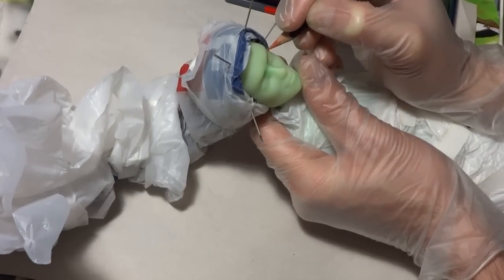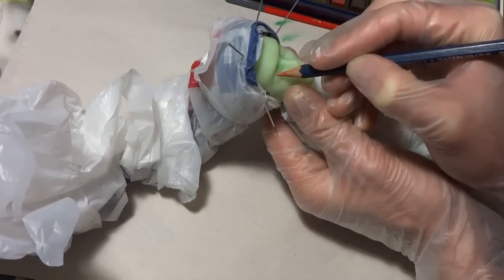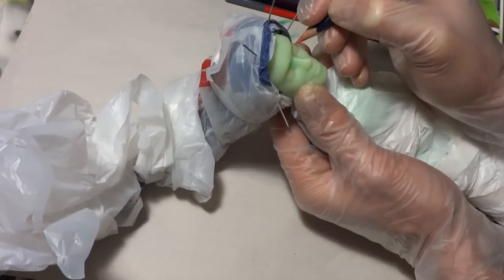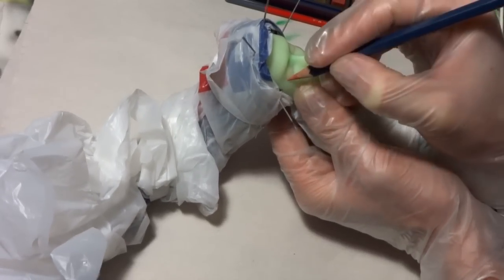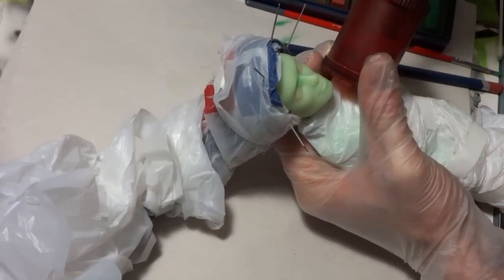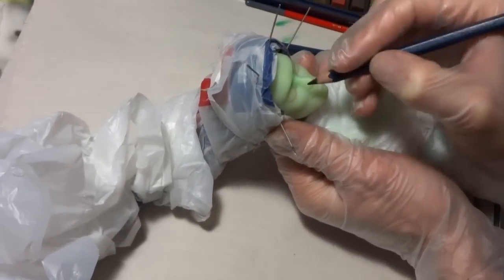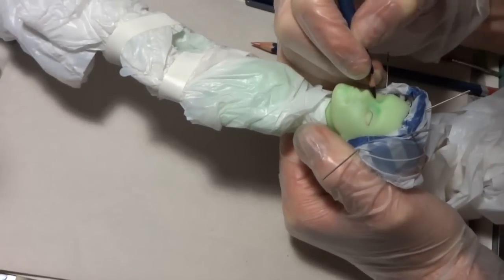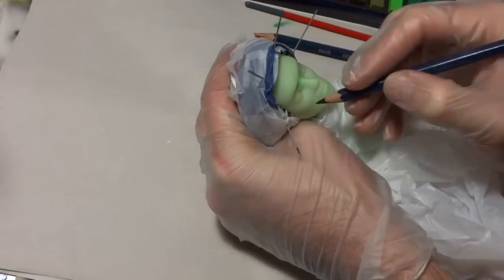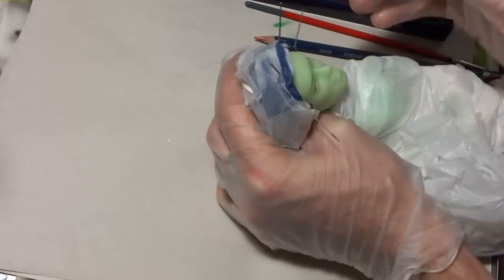So before I go in with black, I always sketch things out with a lighter color because, as mentioned before, it makes it easier to erase any mistakes. They're not as glaring and obvious. And don't be afraid to flip your doll around and just make it easier on your dominant hand to draw.